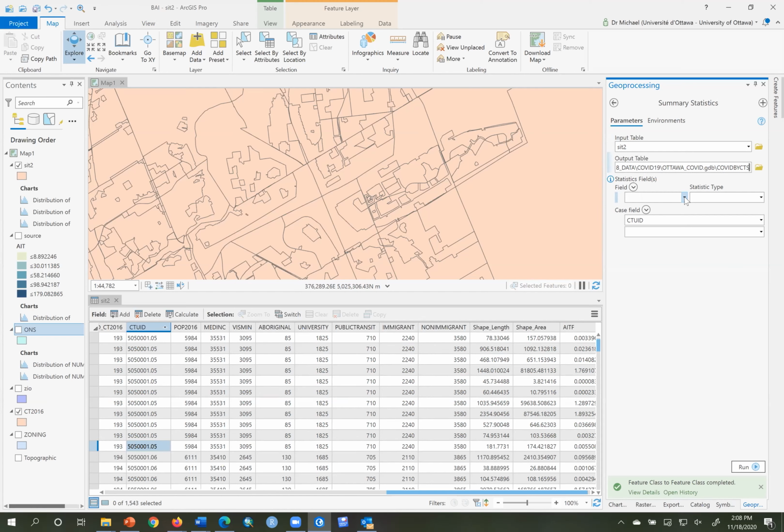So the statistics field that we want, the only one here that matters, is the AITF field. And we want that summed. The case field is CTUID because we right-clicked on it over here. And then I click run.